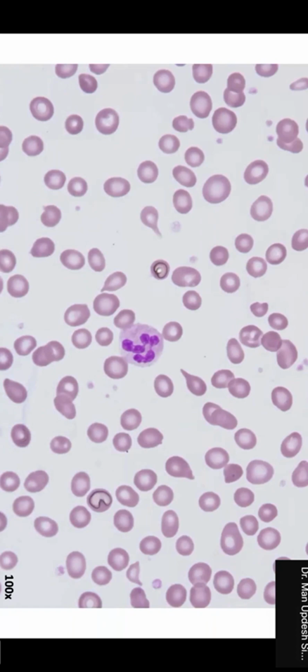So in this, basically, a hypersegmented neutrophil can be seen, along with, if we see the RBCs, the teardrop cells are seen. Few of them. Maybe anisopoikilocytosis again can be appreciated. And again, we can see platelets, but not that reduced. In this field, I can see moderate platelets, and hypochromic RBCs are also seen. Okay, so maybe we'll move to the next smear.